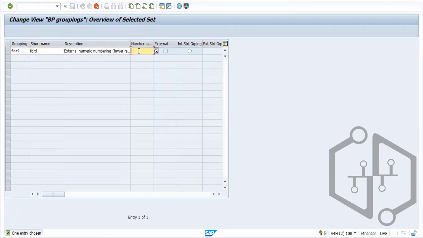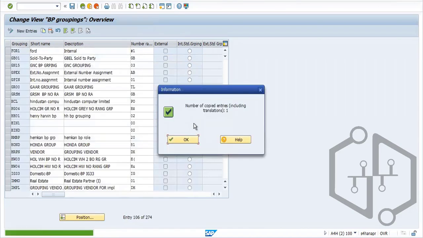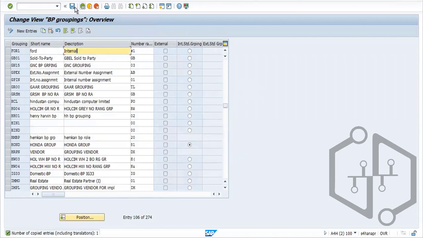The number range we will give as number one, which is an internal number. So what we did here: the number range was already created, and now we're creating the BP group, and while creating that BP group we are assigning the number ranges. Click on enter and click on save.